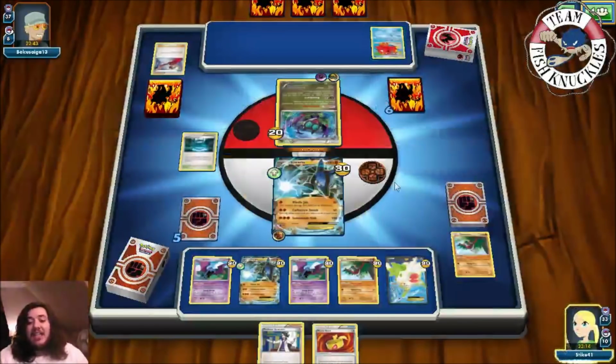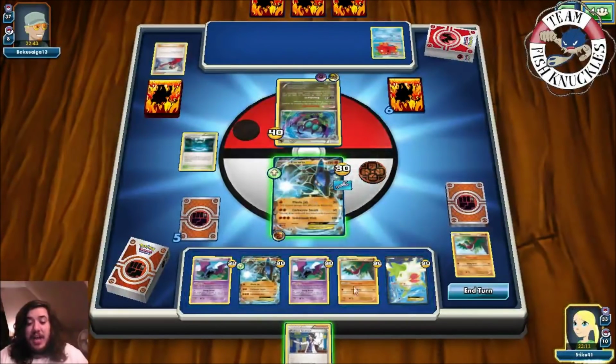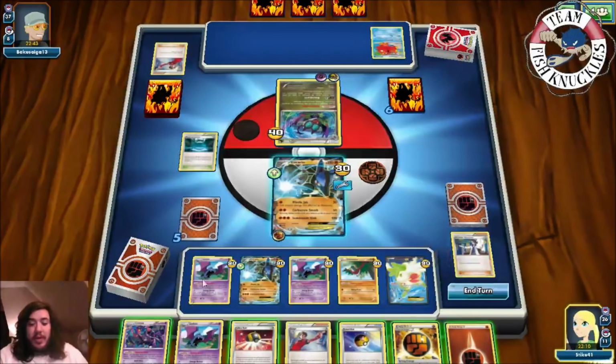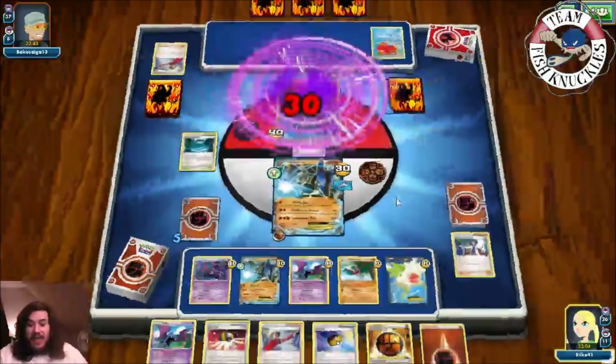Let's put on the active, and that way if we miss, we can still potentially knock it out, put a Muscle Band down, and we'll Sycamore, discard our hand, draw 7 new cards. We get a Golbat, we get a Crobat. Alright, cool. So we can put down the Crobat, put in 30 more damage on the active.